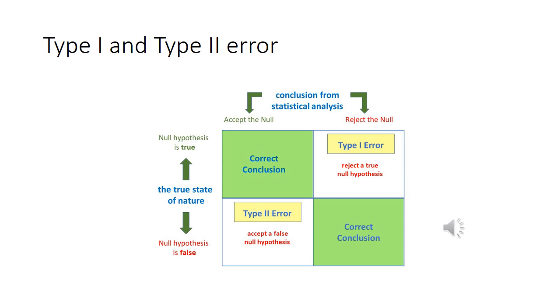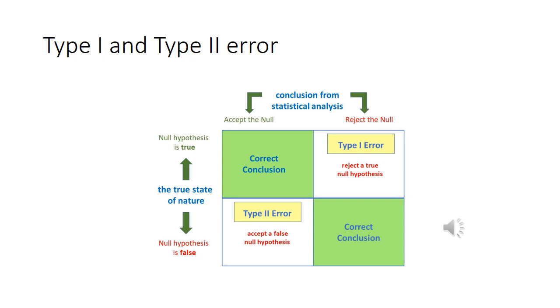And through our data we are rejecting the null hypothesis which is actually true. In real life this null hypothesis should have been accepted, but due to some error in our data we are rejecting the null hypothesis. So if we are rejecting a null hypothesis which is actually true, then we are committing type 1 error. So these are the two errors that we may commit in statistical analysis.